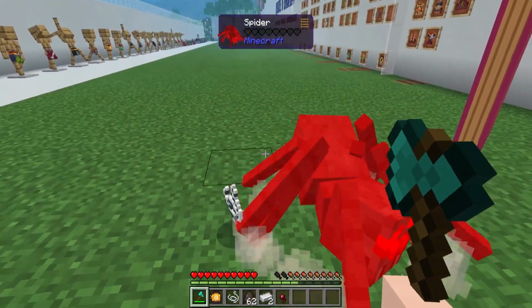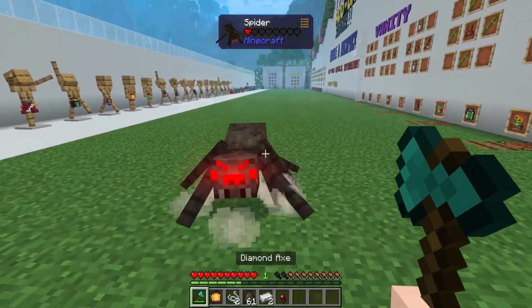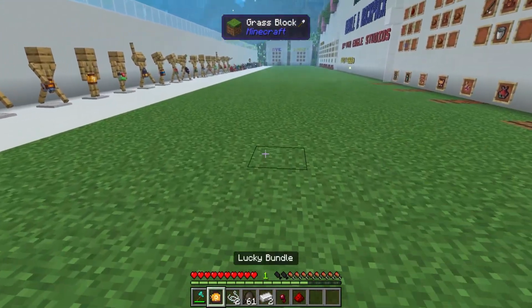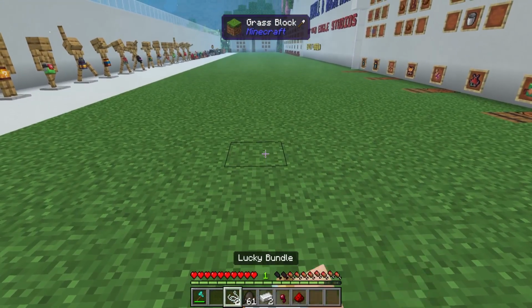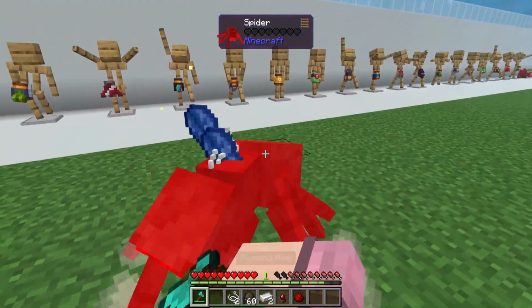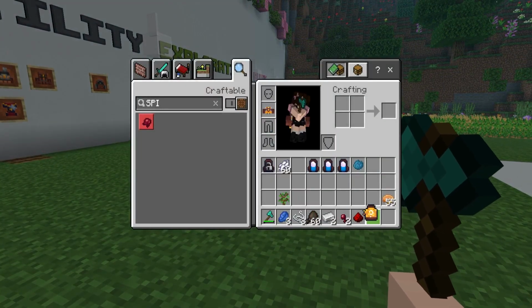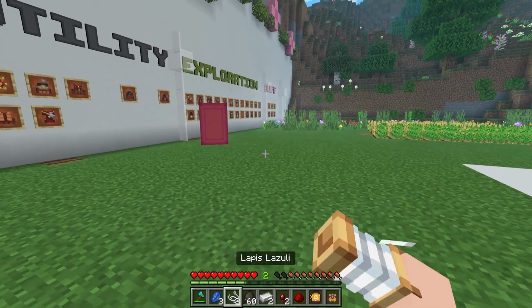And it works with the bundle as well, so that one we didn't get anything. That one we got some redstone. That's interesting. And this one gave us some lapis lazuli. So yeah, some pretty interesting effects for this one.